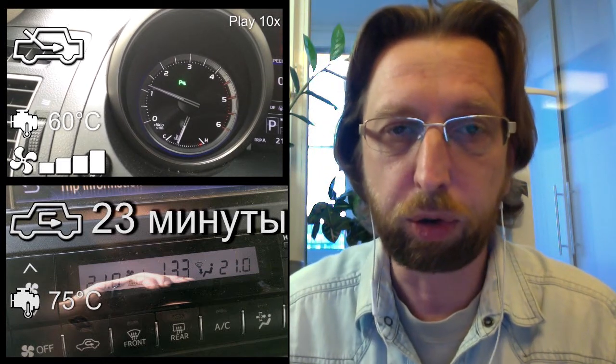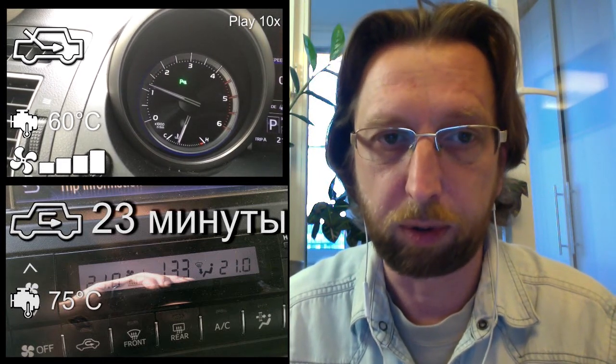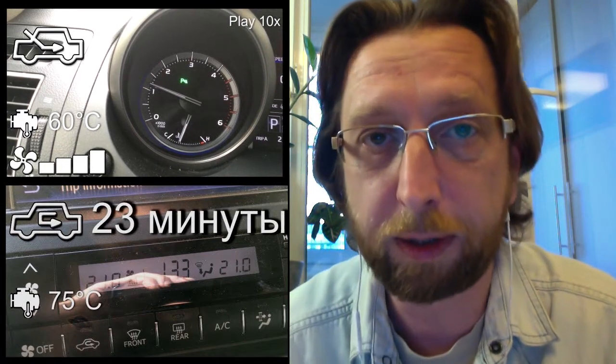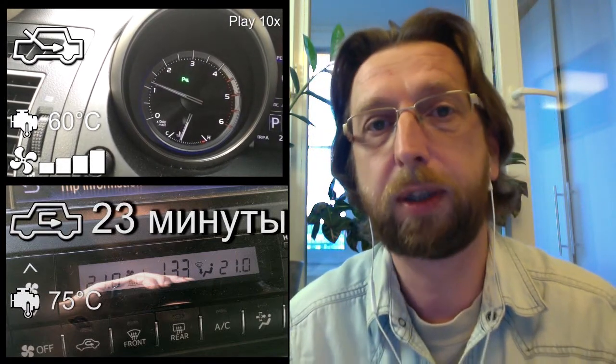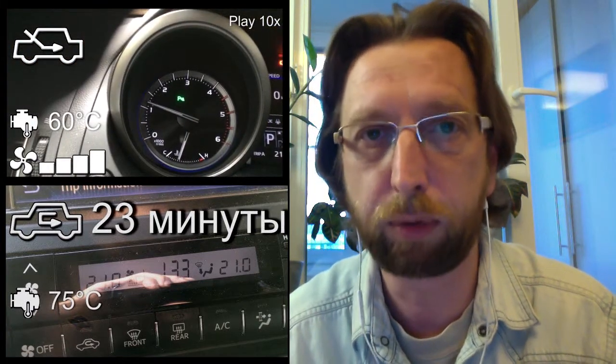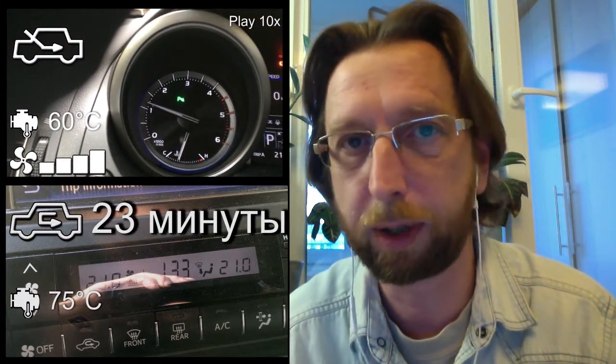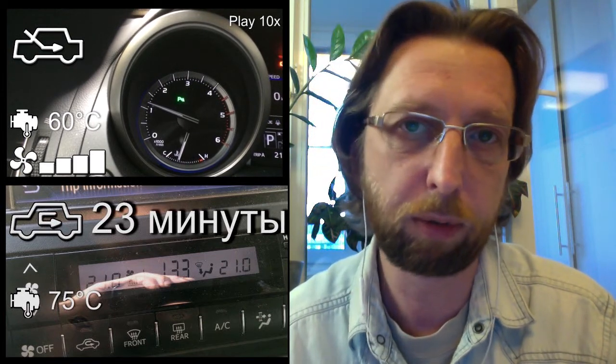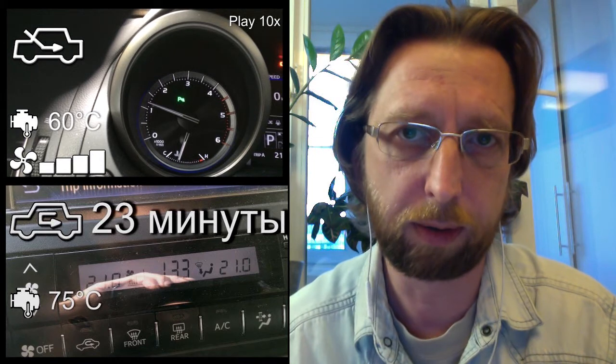Firstly, to the owners of the Prado 150. We have a PTC heater, and for some reason there is a lot of debate on this, under what conditions they turn on. In my car, they turn on almost immediately after starting the engine, a maximum of a minute, and begin to blow only on the windshield. This is felt if you touch it with your hand. In winter, snow and ice melt on the windshield. At the same time, there is not a single fan stick on the climate screen. The fan doesn't work, and nowhere else is blowing.